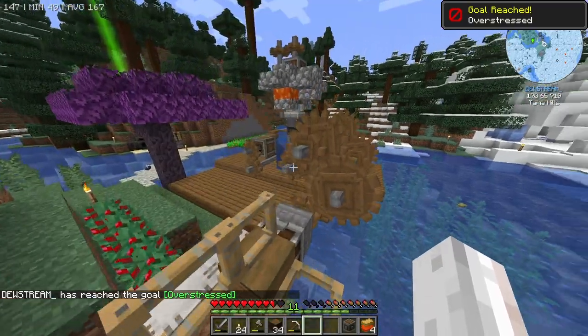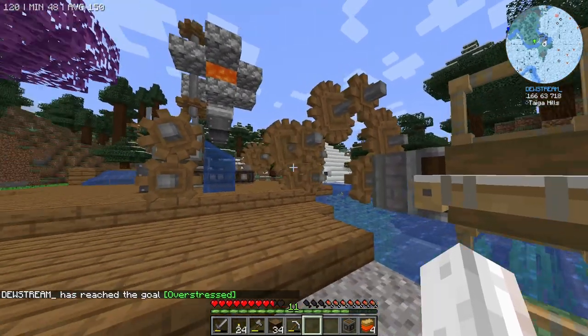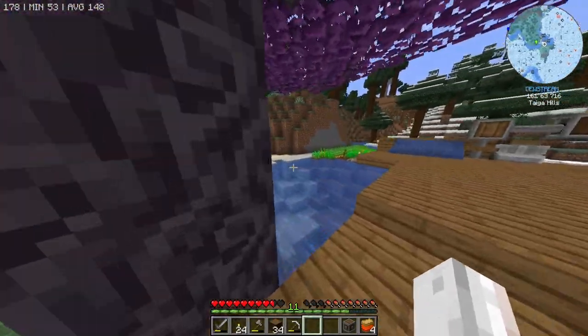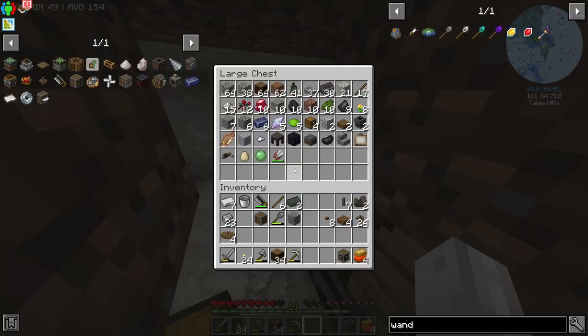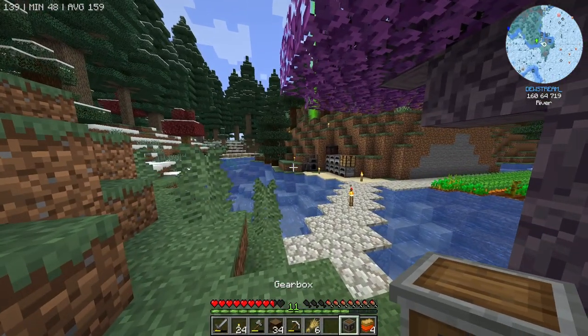Beautiful, overstressed. Now, if we had the engineer's goggles, we could see exactly how much it's using, I believe, and how much it's creating. We don't have that. So instead, what we need is, believe it or not, more sheep because we need more wool. Now, the question is, how are we going to bring those sheep over? Oh, we do have wheat. I didn't think we had wheat.